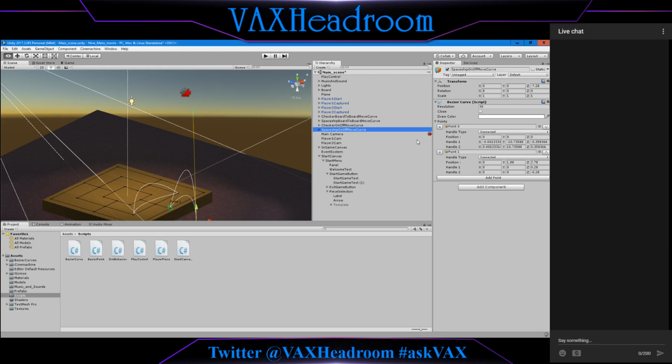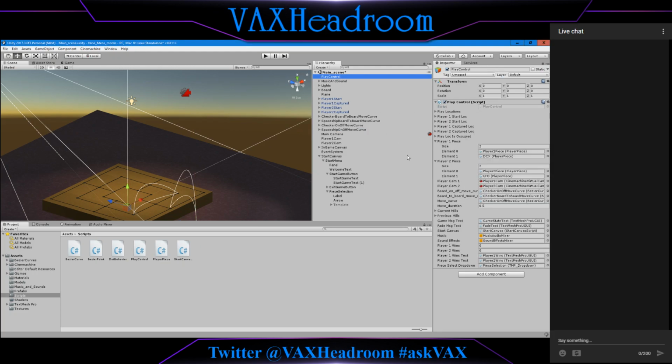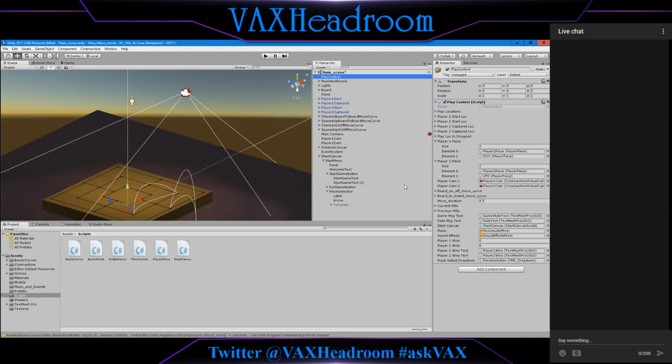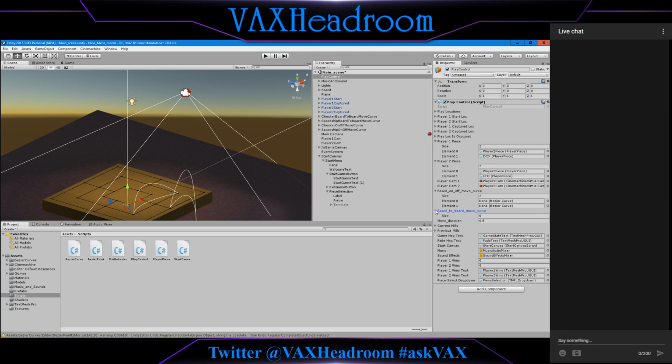Back to the inspector. Back up to play control. Now, my Bezier curves need to be arrays. There we go. Board on-off move curve, size 2, and board to board move curve, size 2. So the on-off move curve needs to be the checker on-off move curve.